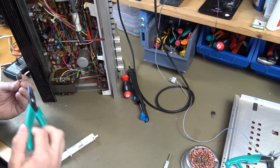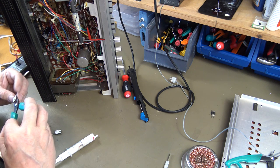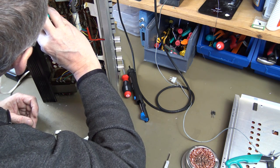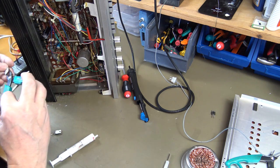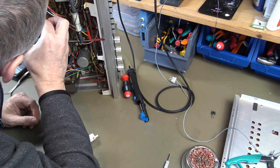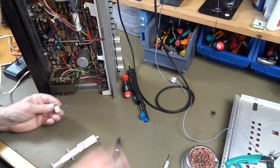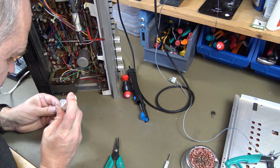And then the moment of truth. That one was tricky. Thermal paste again. I almost forgot.